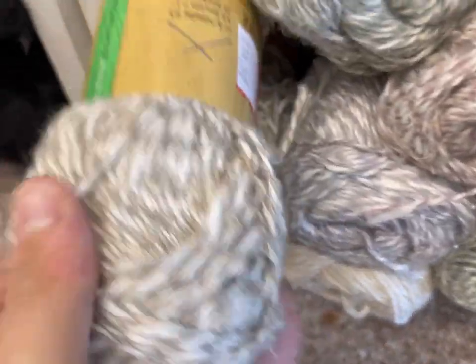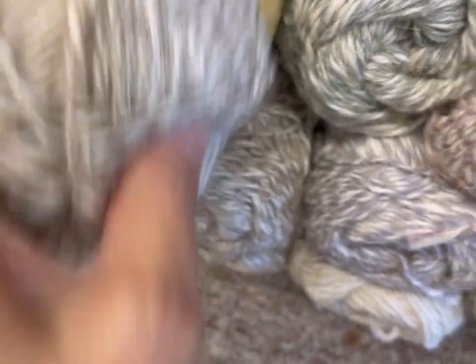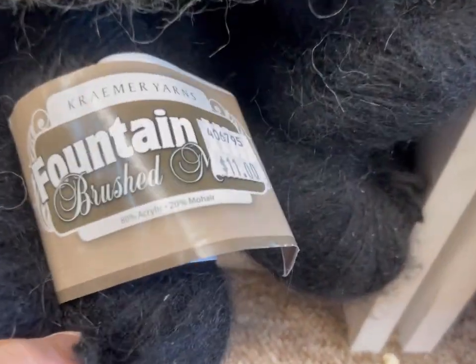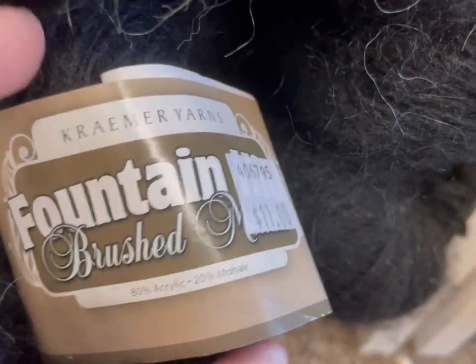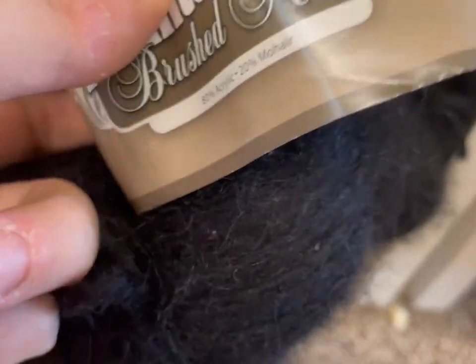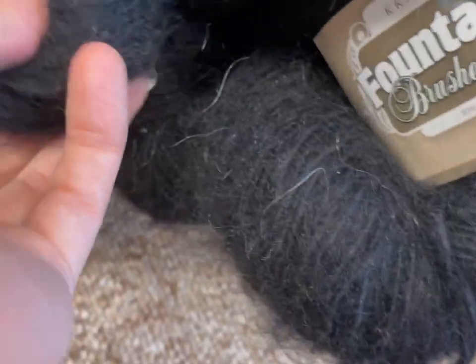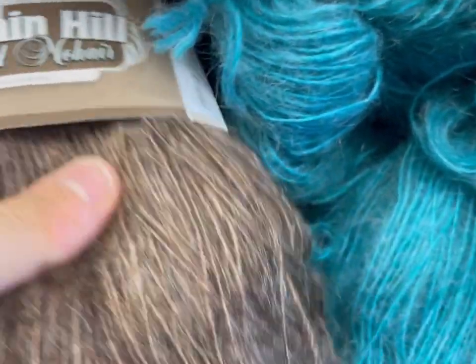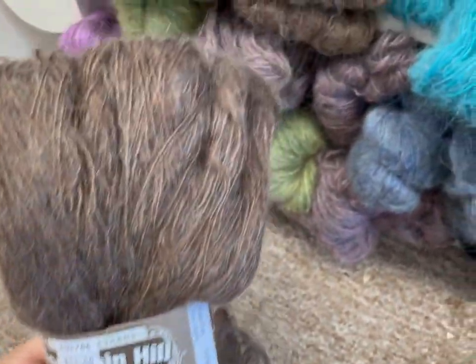Let's see — what's this one? Oh, good name: Screamer. Is this more organized down here? Yep. Fountain Brushed — 80% acrylic, 20% mohair. It is soft-ish. I don't know if it's really my jam though. Oh, that green is beautiful with the different colors. So is this purple. Is this one the same thing? Oh, that's different — no, same thing, just in a really odd package. I don't even know what you'd call that yarn shape. Comment down below if you have a thought.